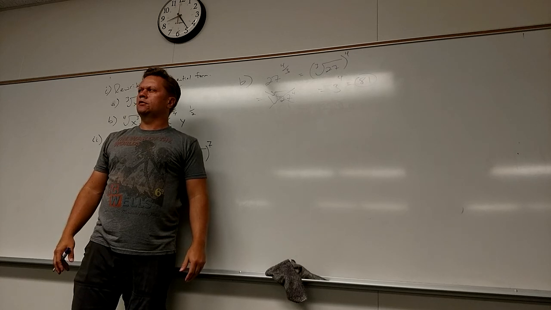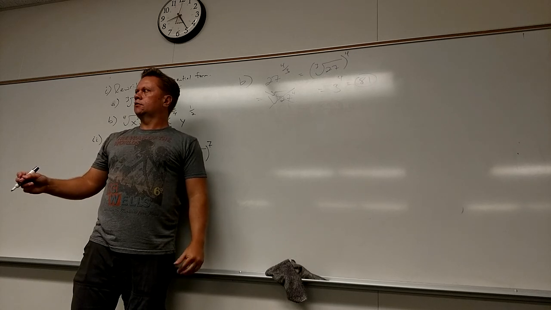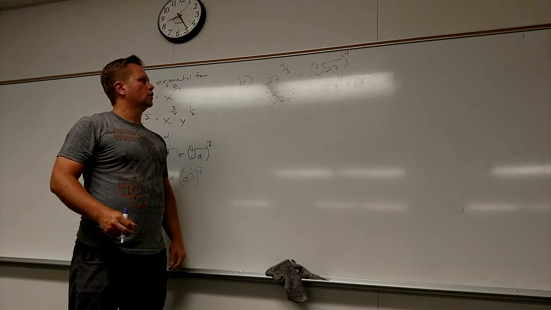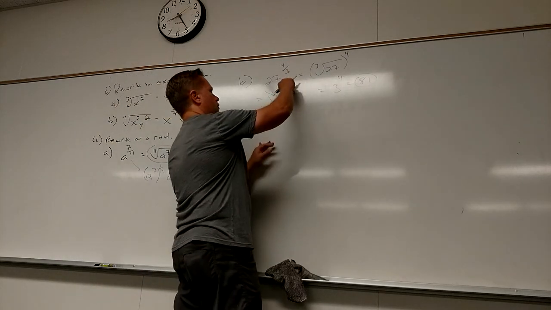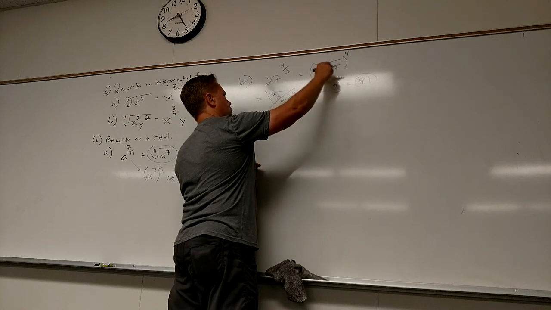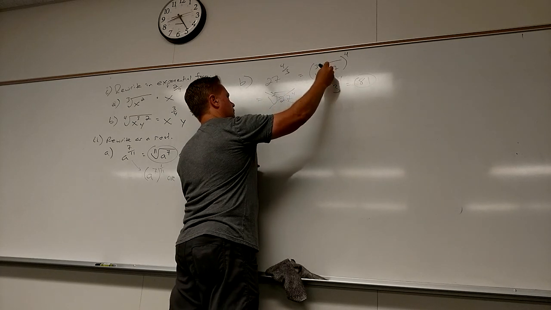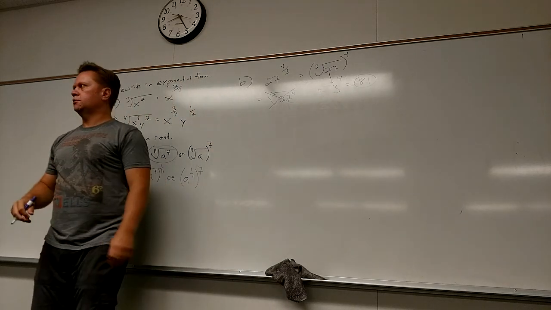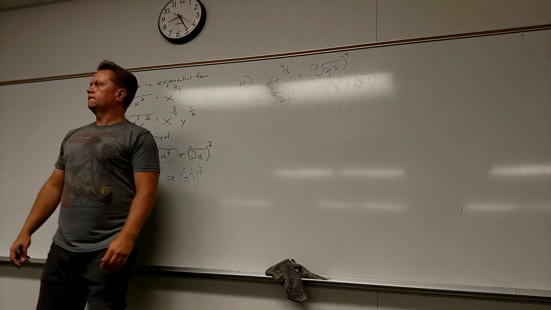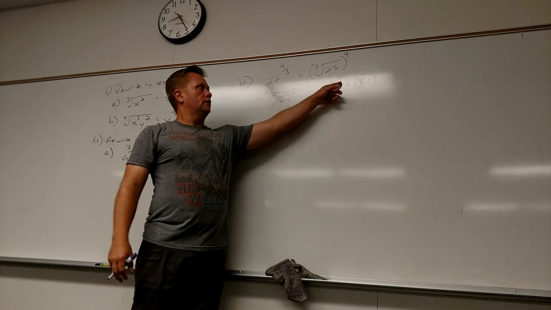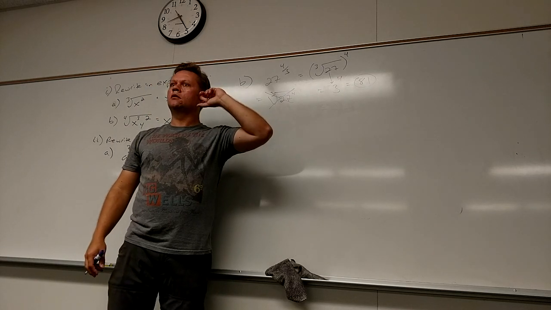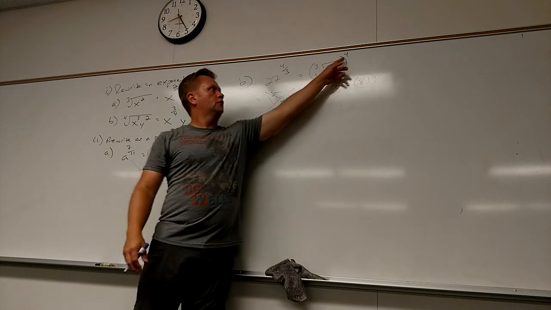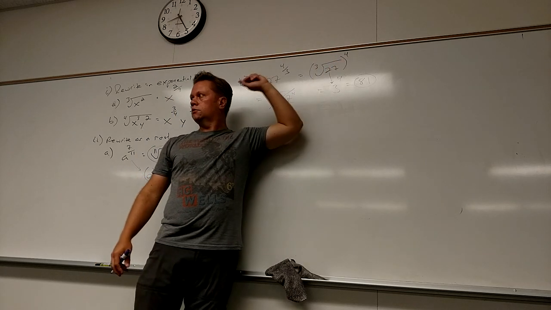How are we doing? So how do you get 3 to the 4th? How did you get to that point with the 3 to the 4th? Well, are you cool from here to here? Yes. What is the cube root of 27? 3, right? What does it take 3 of to multiply to 27? Okay. 3. And then the exponent, you just place it down there? The 4 is the exponent. Yeah, 4 is the exponent. It's okay. Right? Okay.